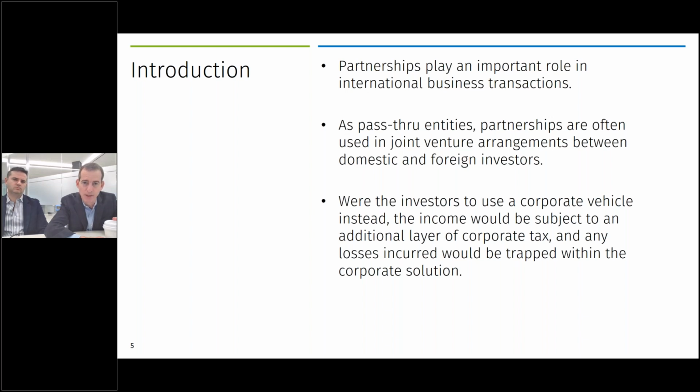Along the same lines, Jake and I have organized our two webinars around this great divide within the international tax field. So today, we're going to be talking about, from an outbound perspective, certain U.S. international tax issues that come into play when you're dealing with international partnerships. So now we'll go to the agenda here.